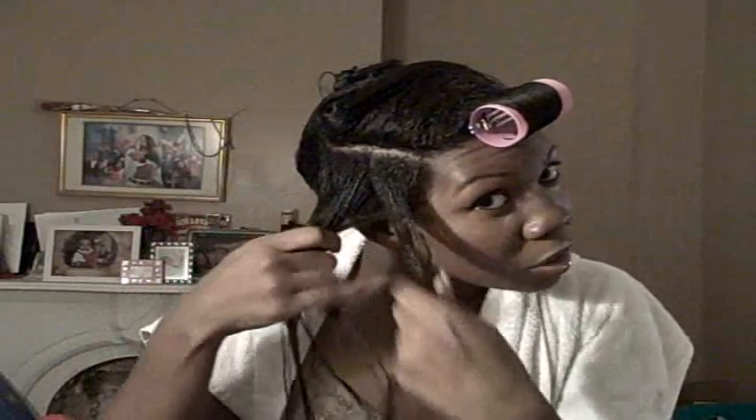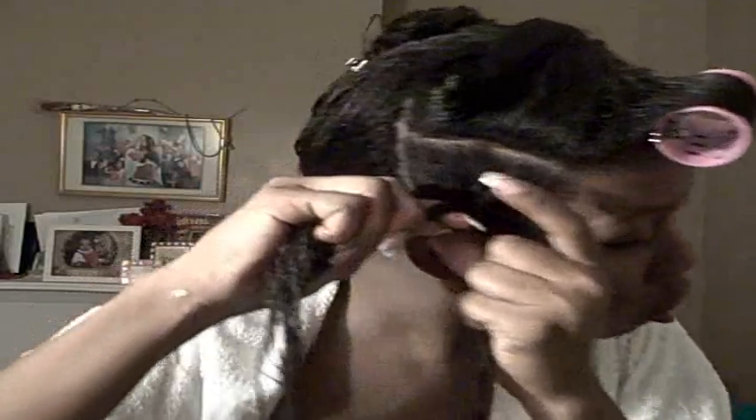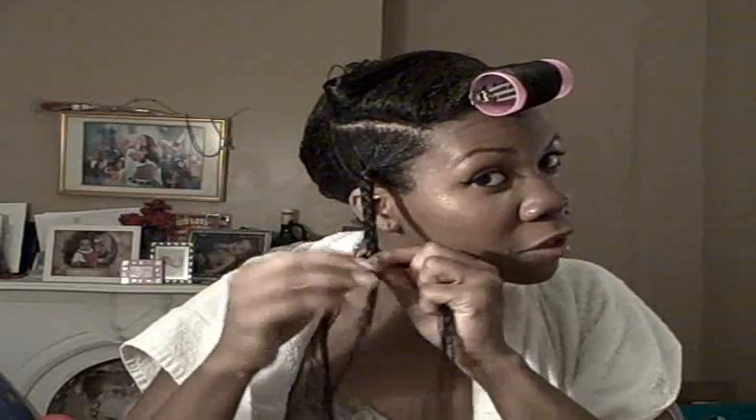My hair is like this. I'm going to do a braid, and you want to make sure the braid is as close to the roots as possible. You also want to make sure you're very gentle — you don't want to make the braid very tight, just close to the roots. Braid it to the very end, making sure the ends aren't tangled as you're braiding. If you want a loose look, you can do the braid very loose — it just depends on the look you're going for.